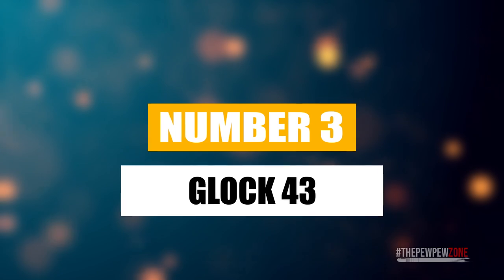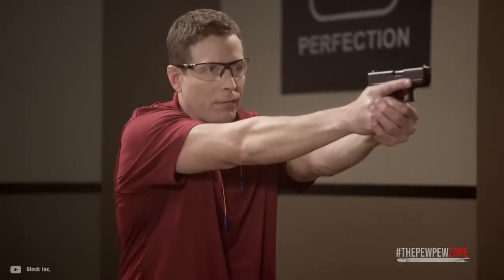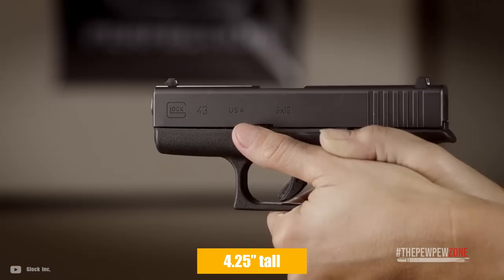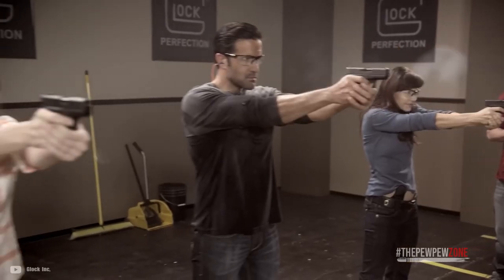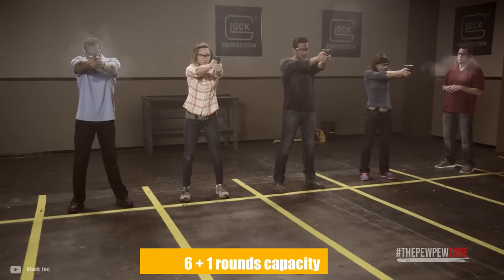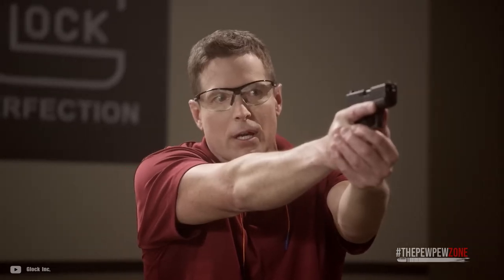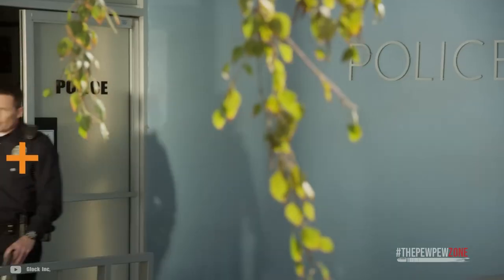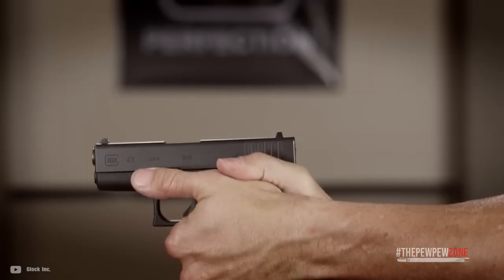Number 3: Glock 43. It took Glock some time to bring out the single-stack 9mm Glock 43, but in the end, they did it right. For a pocket pistol, the Glock 43 is on the larger side, but it still fits. It has an overall length of 6.26 inches and is 4.25 inches tall. However, it is very light and thin. This gun fits your hand naturally, making it easy to hit a target well, and that is quite important as it comes with a capacity of only 6 plus 1 rounds, so you need to make each shot count. Take some time to get used to the Glock trigger and you will do some good work with it. The whole gun is a pure Glock — simple and functional — meaning it is very reliable and capable. It does withstand use and abuse time and again, so you can trust it with your life for many years to come.